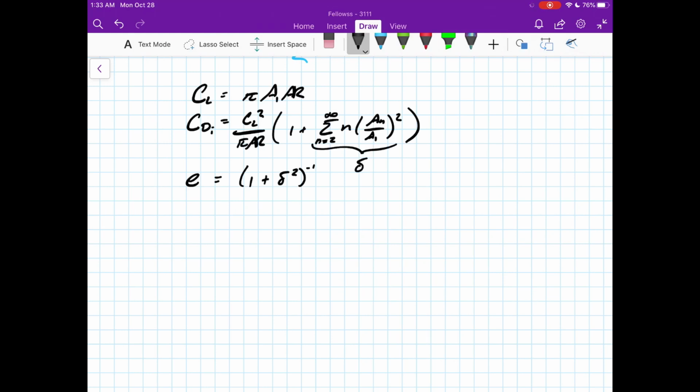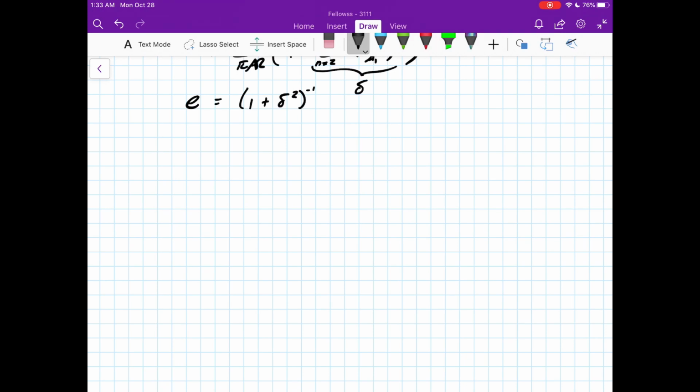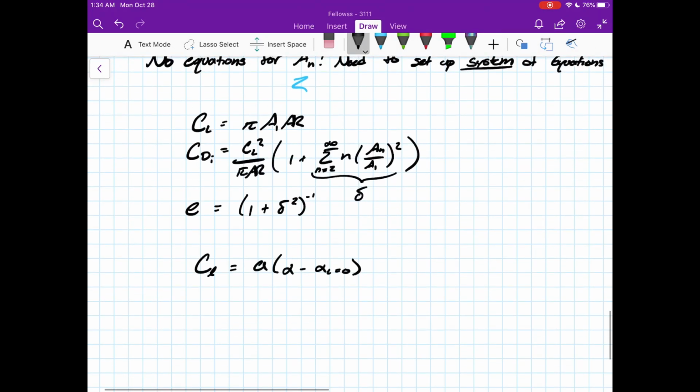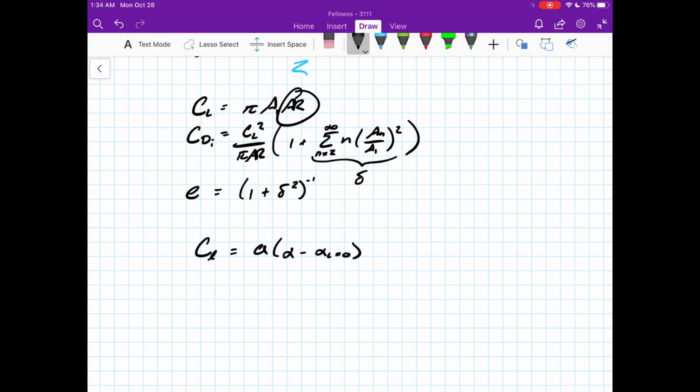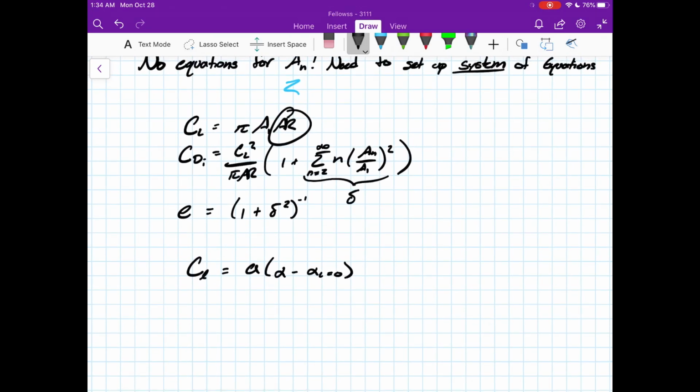This is just one of the many ways we analyze our finite wings. There's a few other ways you can look at it. There's a few different important effects that I think Professor Evans likes to make a point of. We're going to have a new lift slope when we have a finite wing. So CL is equal to a times alpha minus alpha L equals 0. Because CL is no longer just this, this is now a function of our aspect ratio, right? And so if we have long, thin wings, we have a different lift slope than if we had short, stubby wings.